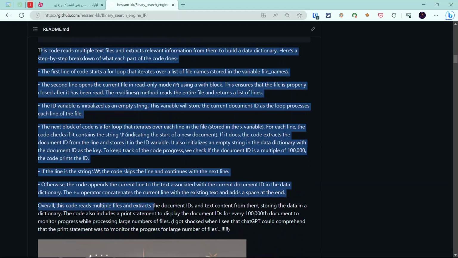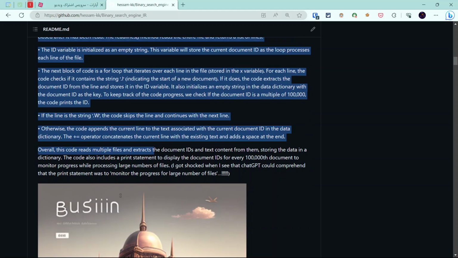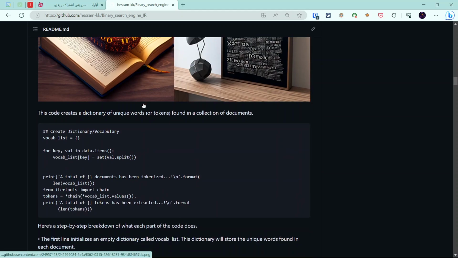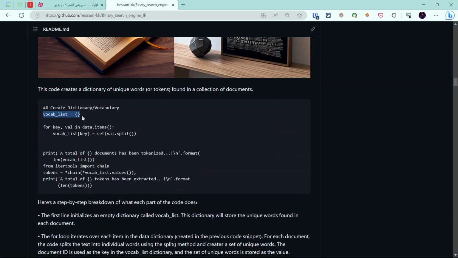We have a step-by-step guide here, and after that we reach creating the dictionary or vocabulary. Here again we have an empty dictionary. Here we load the items into the dictionary, and here we prompt the user that we have loaded this amount of documents.